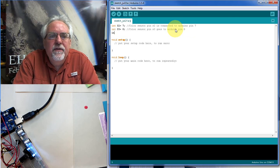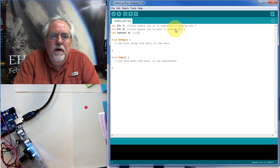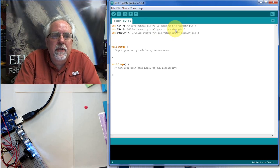All right, then there's a pin that we measure, and on the sensor it's called out pin, and we're going to connect that to Arduino pin 4. So let's set that up like that. So we have color sensor out pin connected to Arduino pin 4. Right, is that right now? Okay, now I'm going to skip a line just to kind of format things.